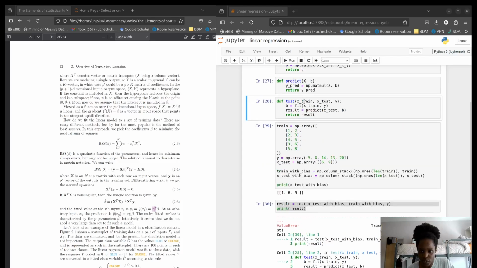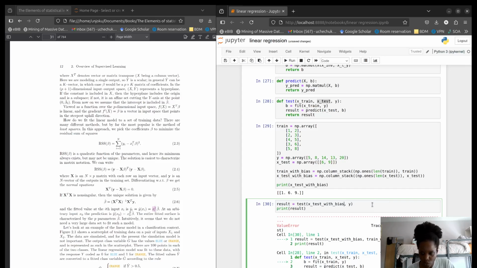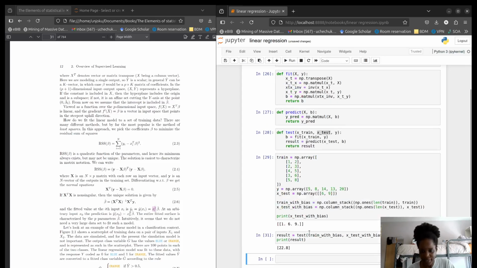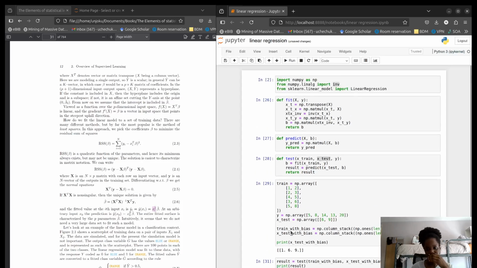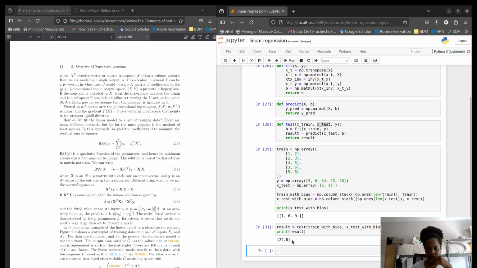So we need to put train test y, and so the train should come first. That was the error on my part. So it should be train test y. Yes. So with this implementation, the predicted value for y when we have 6 and 7 is 22.8.